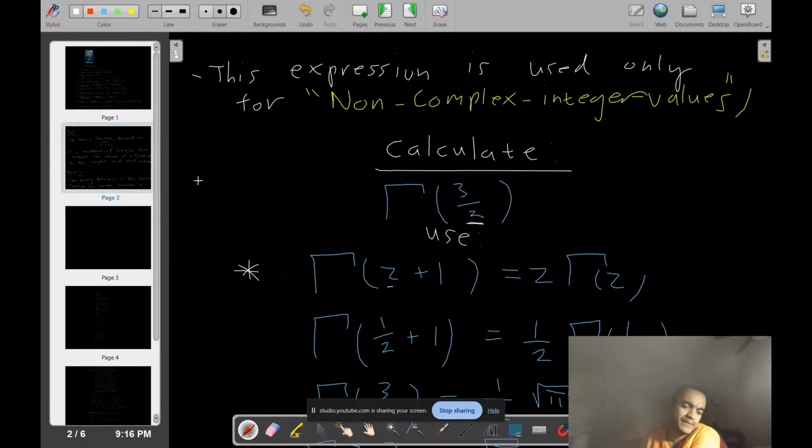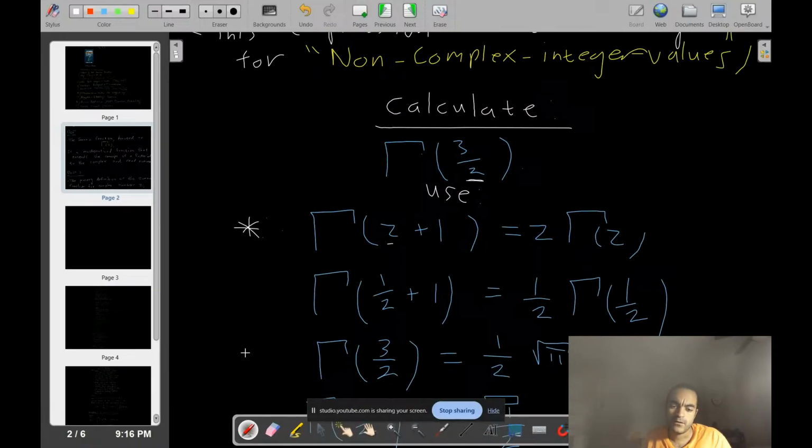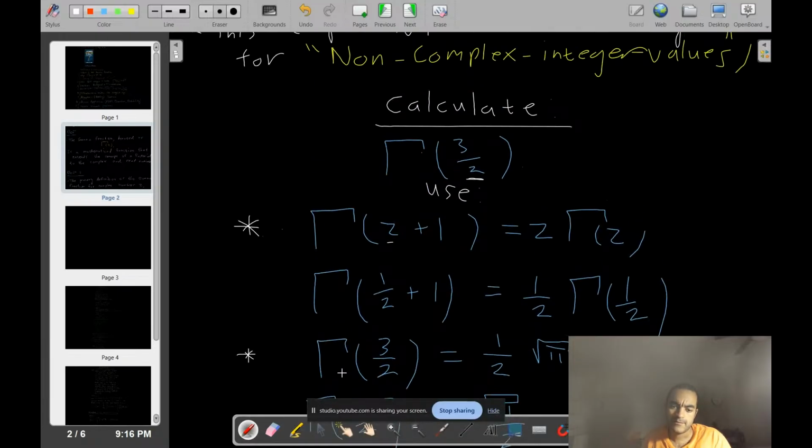So we're going to get gamma of 1/2 plus 1 is equal to 1/2 of gamma of 1/2. So gamma of 3/2, we're down here now. Okay. Put the asterisk in. That's where we're at. Gamma of 3/2 is going to be 1/2 of root pi. How do I know that? 1/2 plus 1 is 3/2, so gamma of 3/2, right-hand side becomes 1/2 times whatever gamma of 1/2 is.